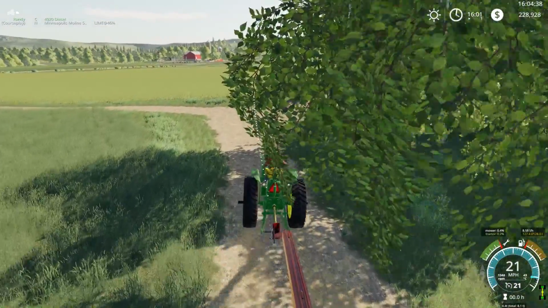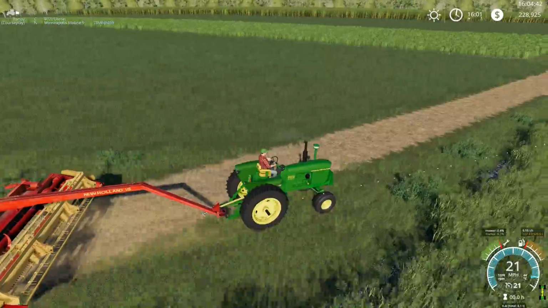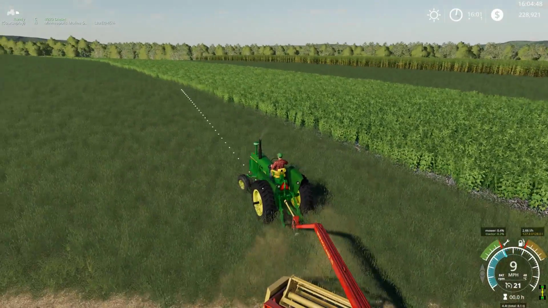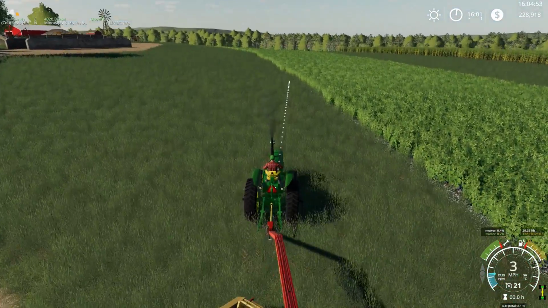So yeah, we'll just start mowing the hay right here. Again, these are not set as fields, by the way, everyone, so they're not going to be fertilized. The yield's probably not going to be the greatest, but if we were to make them into fields, we'd lose our contours. I don't quite want to do that yet, so.